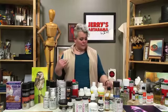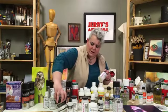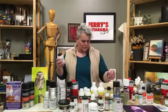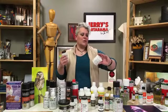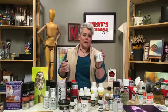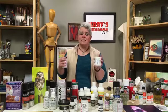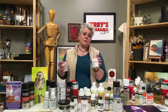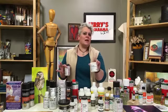Now, the other ones like Golden makes, and we've got some of the UVLS ones here from Winsor Newton. There's also one that's for this one here. The Gloss UV Top Coat is a clear acrylic gel with UV protection. This one actually is not removable either. This was developed for if you wanted to put a varnish over a G-Glaze or over prints or things like that to give it some sheen and some protection and some UV protection, but it's not a removable varnish. This is something that will give it that gloss and do that for you.